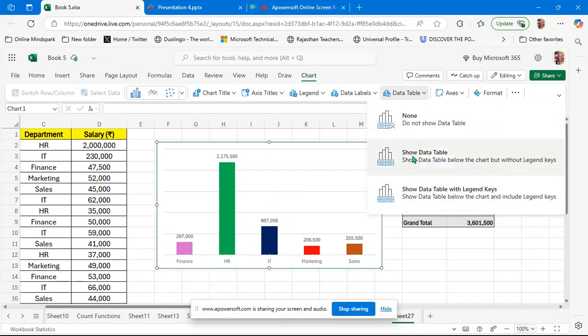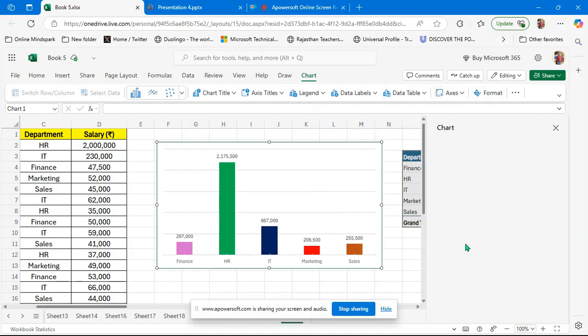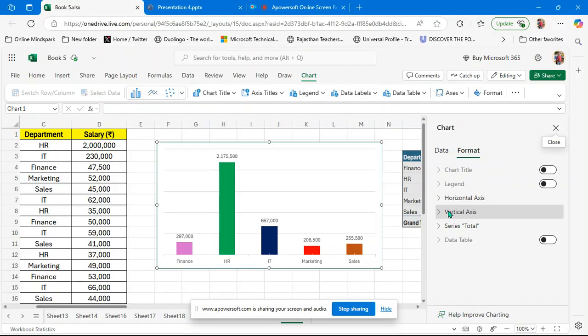Data table. This is the data table. If you want to see it, you can use it. Otherwise, don't delete. And the format is very important. You can change color, bar, and different things in OneDrive. In comparison to Microsoft 365, it's good enough.